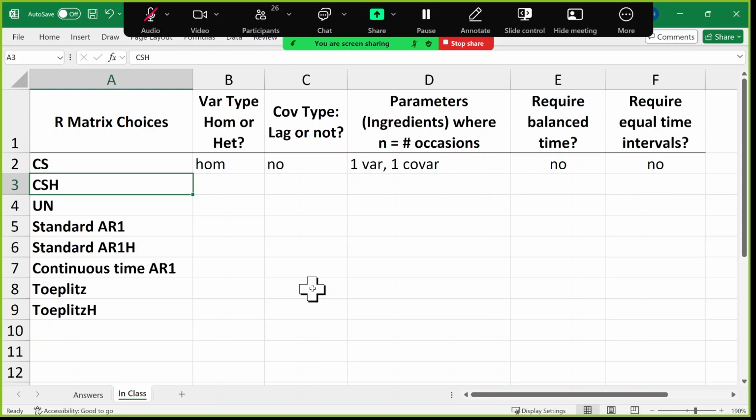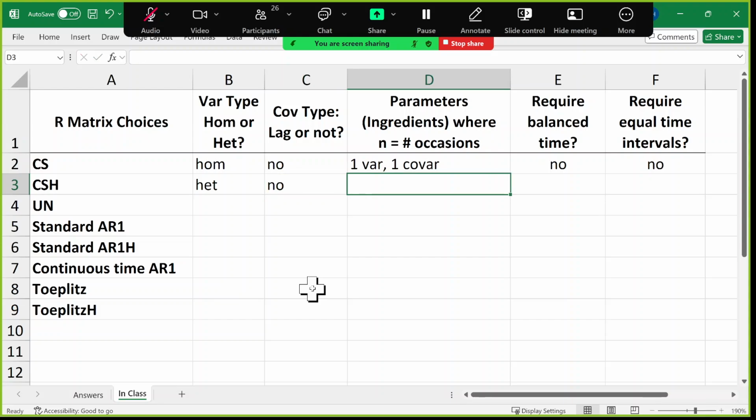Now, what kind of variance do we have in the diagonal in the heterogeneous case? Of course, yes, heterogeneous. Sorry. So now we have a compound symmetry heterogeneous structure. Do we have something like lags here? Is the idea of lag involved? What do you think? No, exactly. Why? Because in both cases, in the compound symmetry homogeneous and compound symmetry heterogeneous, we have one number to describe the pattern of relationship across residuals. So we are not changing that. What we are changing is the diagonal, the variances.